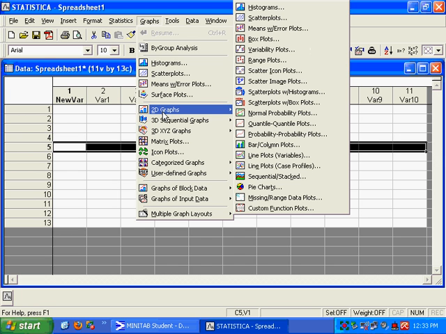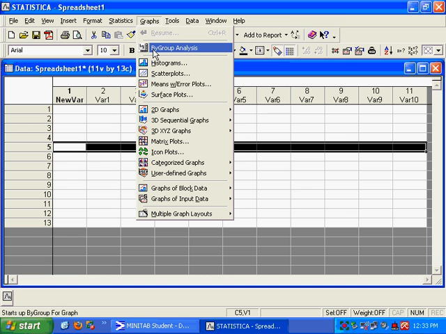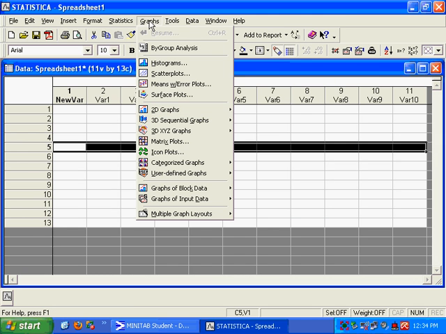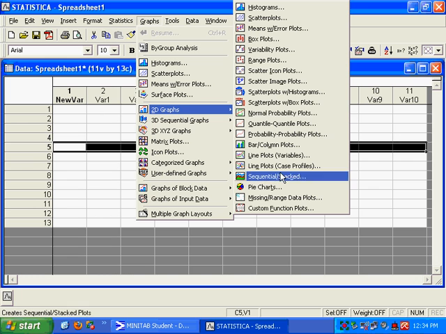Histogram, scatter plot, and you see here, pie chart is there. If you want to try a pie chart, you go through the graph menu, then 2D graph, then pie chart. In Statistica, select the graph menu, 2D graph, then select pie chart. After that, so many options are available. You click the option, title, whatever you want. Similarly, for line chart, the same 2D graph, line chart. Histogram here, box plot here, scatter plot here. So everything is there in 2D graph.